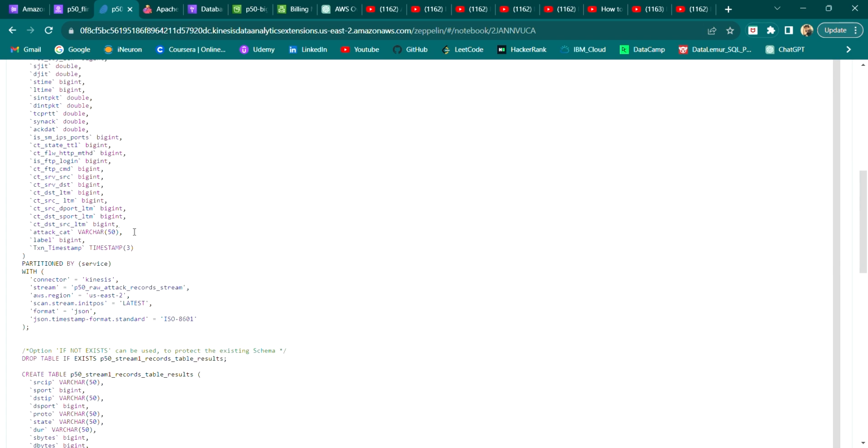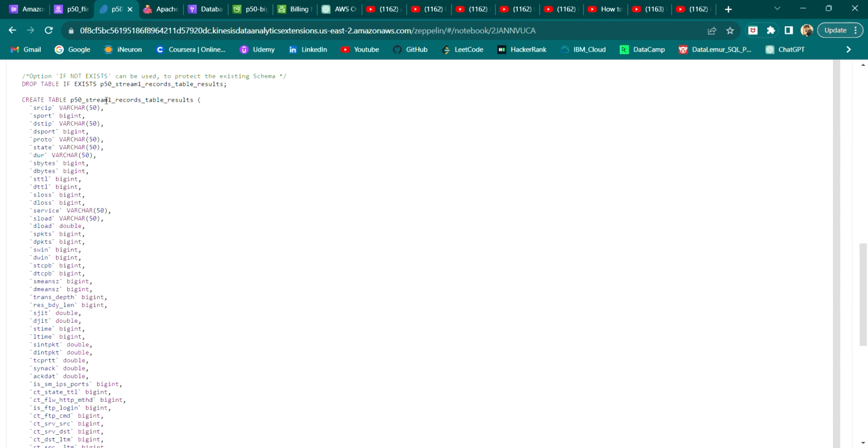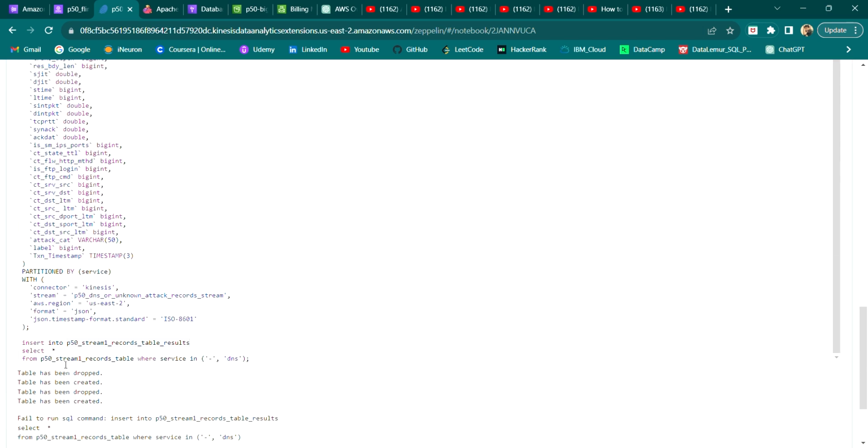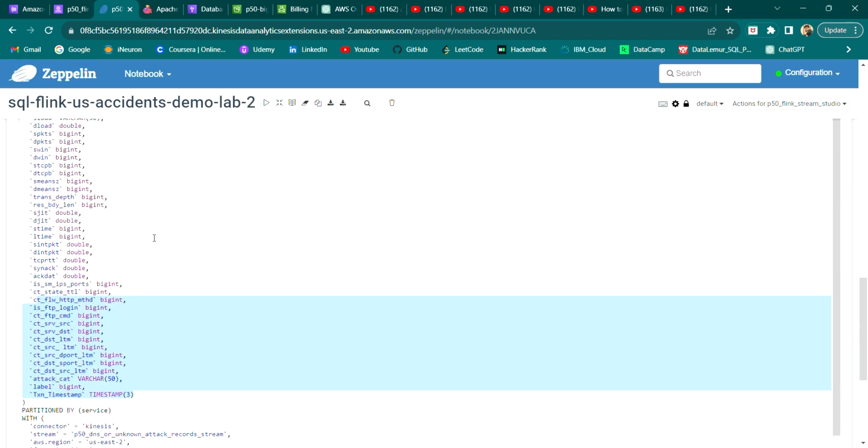Now this is a raw table we can consider. From this table I'm going to transform data, and for that I'm going to create another table, which for easy naming conventions I'm calling the results table. So once data comes in, I'm doing a basic transformation that says insert into the results table from the initial table based on service, if the service is unknown or if the service is equal to DNS. So this would pass through this stream and store the data into this table. That is all that is explained in this pipeline.